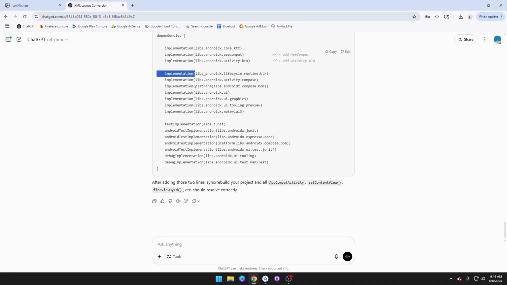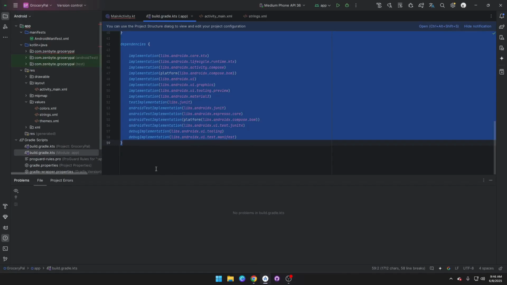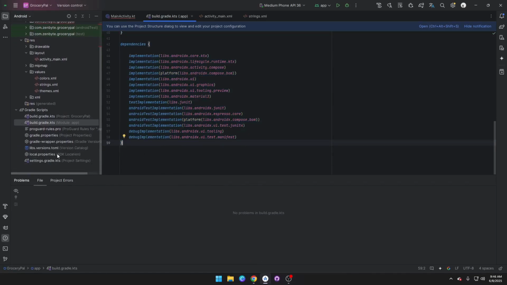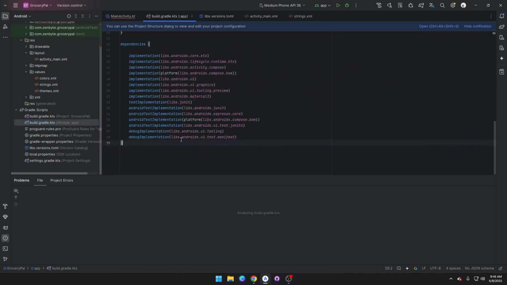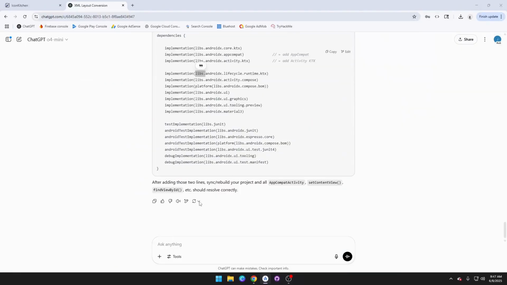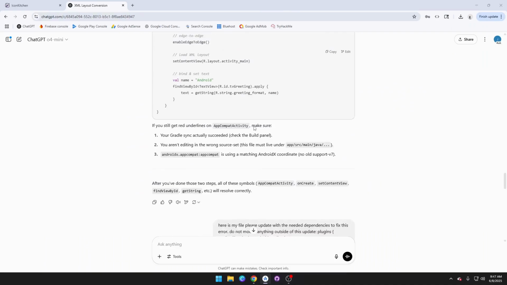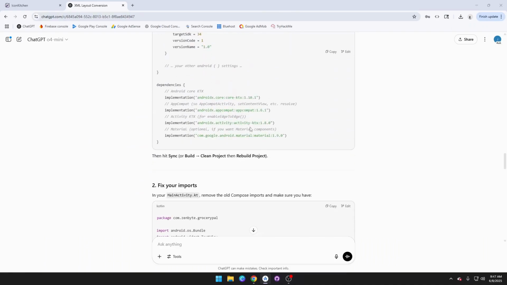Notice how all these say libs. If you go here, that's what's here, libs versions. It's a simpler way of updating everything. I think for right now we're just going to put them directly in here and not in that folder as it did up here, right?